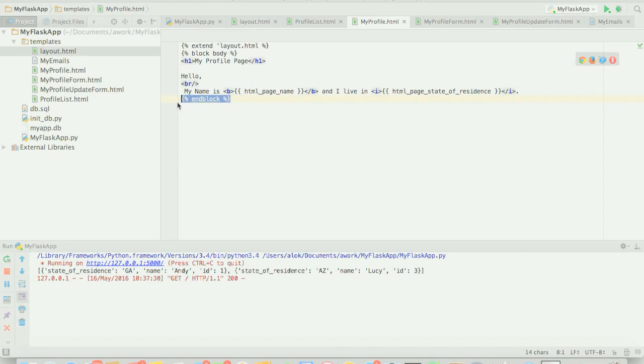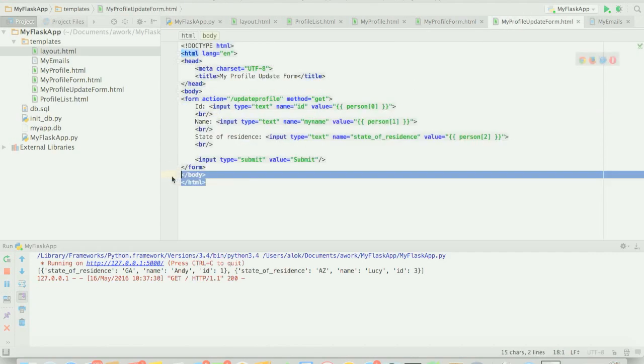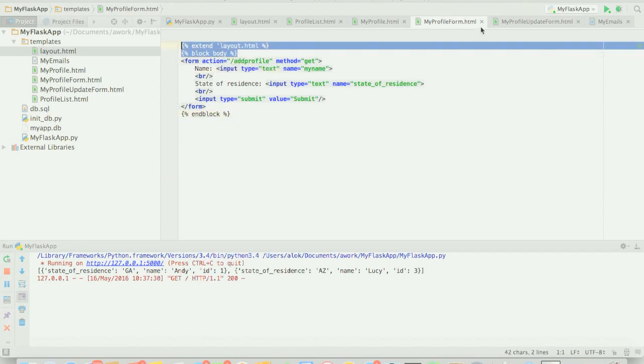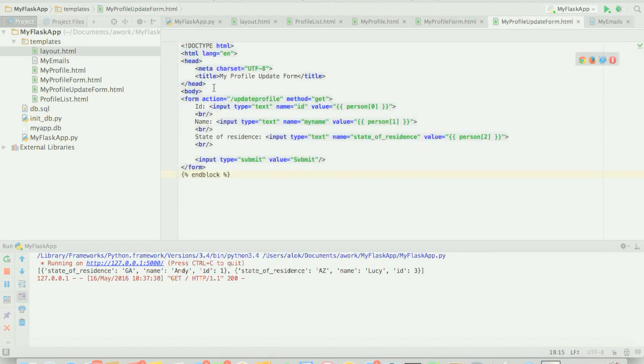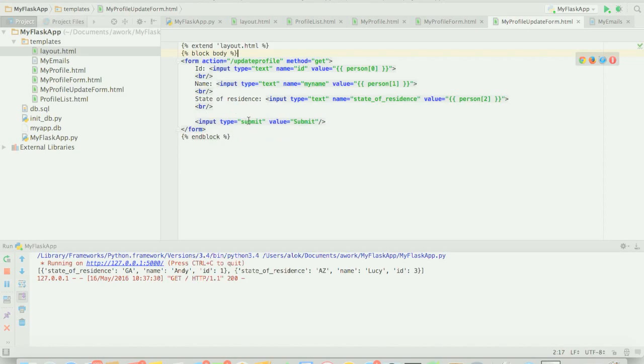We'll copy the block. And now on to the last file, which is the update form. As you see, we are removing all the HTML, head, and body tags, because we moved them to the template called layout.html. So let's restart our server and see what we get.